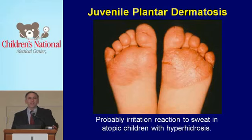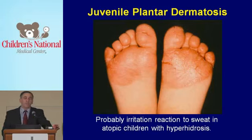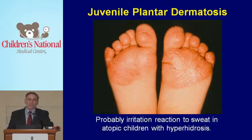Those kids don't have Tinea Capitis. Check to see if there's any evidence of tinea on the heel, like dry skin. Check to see if there's any evidence of tinea between the toes, like a lot of macerated skin. You won't see it. These kids generally have a history of mild atopic dermatitis, and the key thing is they have a history of stinky feet. These are kids who are wearing the same pair of sneakers all day long, running around. I mean, that's fine and healthy, but they are kids with mild hyperhidrosis, and they really sweat, and their sneakers really stink, and their socks stink.